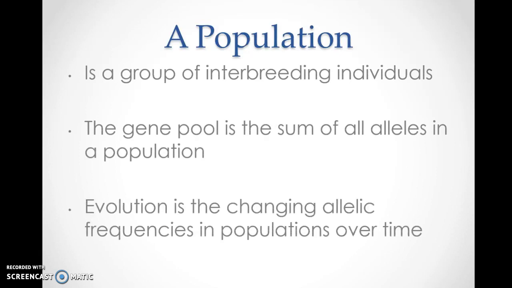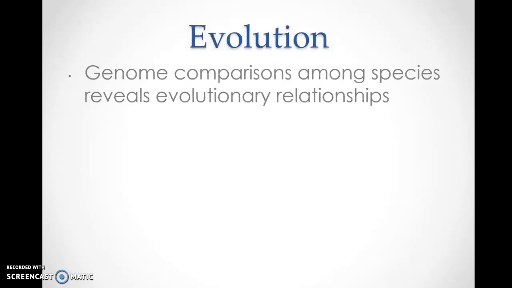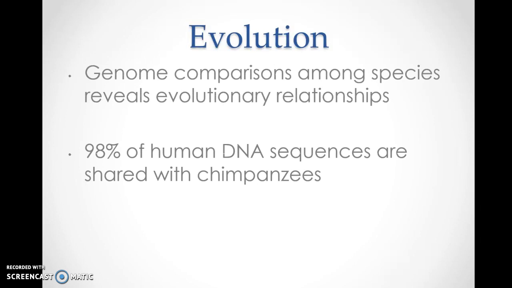Very quickly, I want to talk about populations and evolution, because after we have talked about all of these individual traits and how traits get passed on, we're going to relate that to how traits are tracked in populations and how these allele frequencies can change over time. So that's essentially what our study of evolution is going to be in this class: we're going to look at how these allele frequencies change in groups of living things over time.